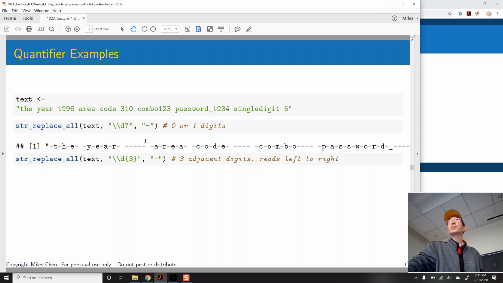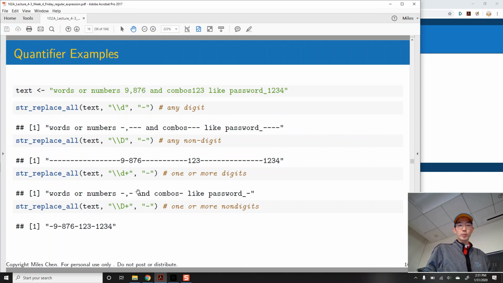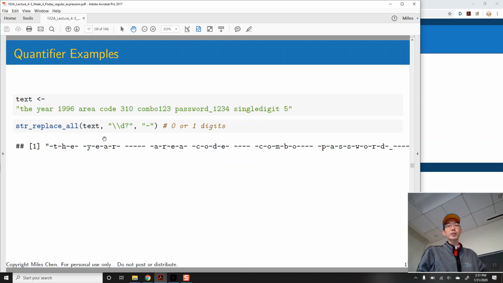Yes, question? Why did boundaries not get replaced for things like the capital E, for non-digits? Because there's no question mark there. The question mark is a 0 match; it only matches if there's a 0.